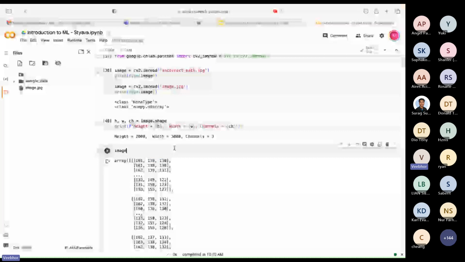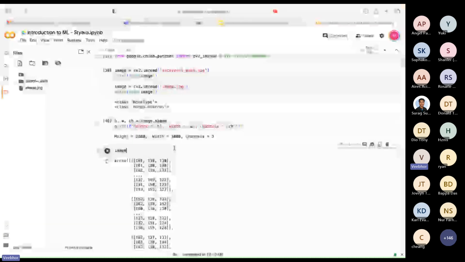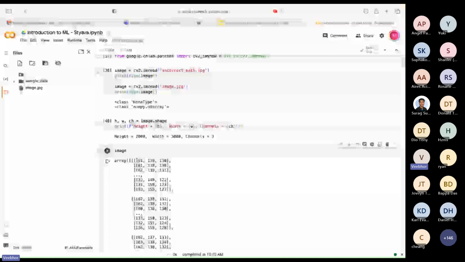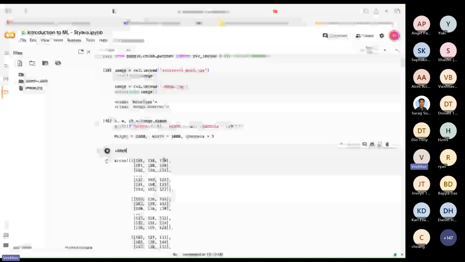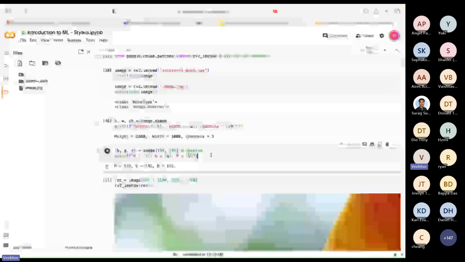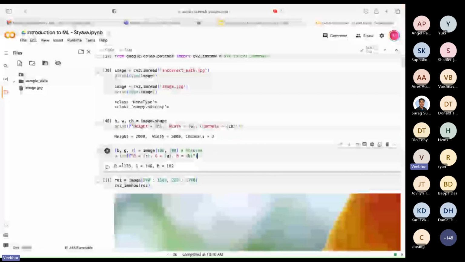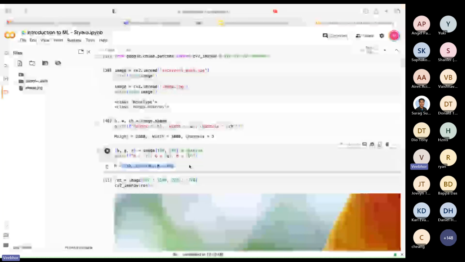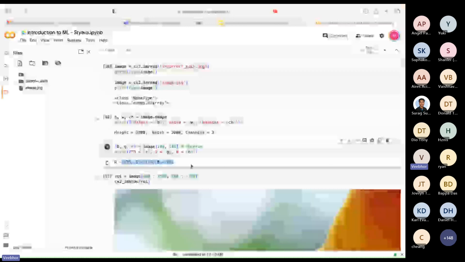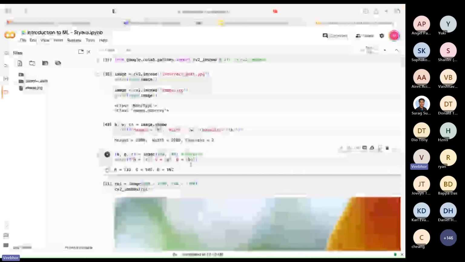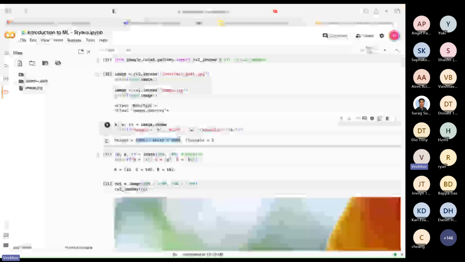Each of these values in the RGB system is 8-bit, which is basically 0 to 255. So it can max go to 255, and based on these intensities, the screen will generate different colors for each cell, right? Here I've just grabbed one particular RGB set of values from the cell 1000, 100, 100, and then here I have displayed the intensity for red, green, and blue, and the mixture will create the color intensity for one particular pixel, right? And like that we have 2000 cross 3000 pixels.